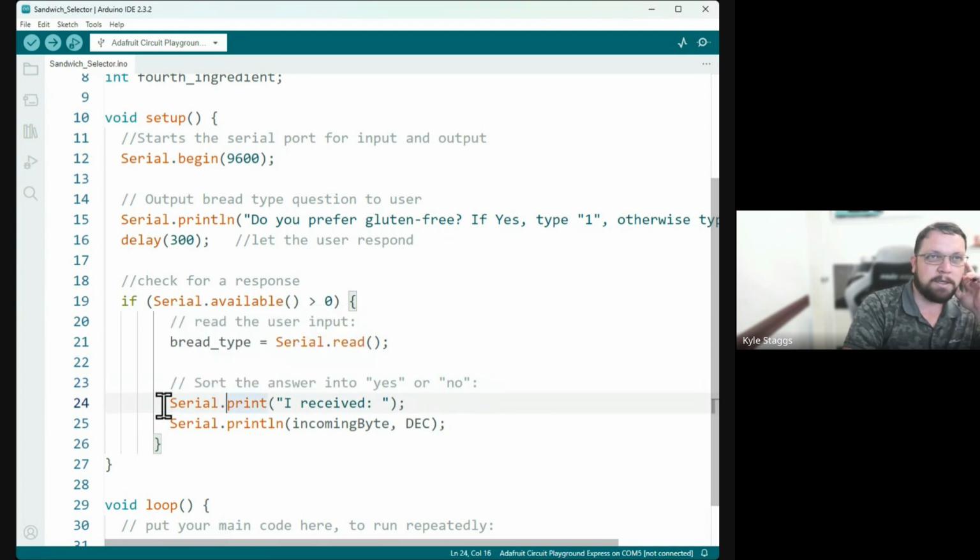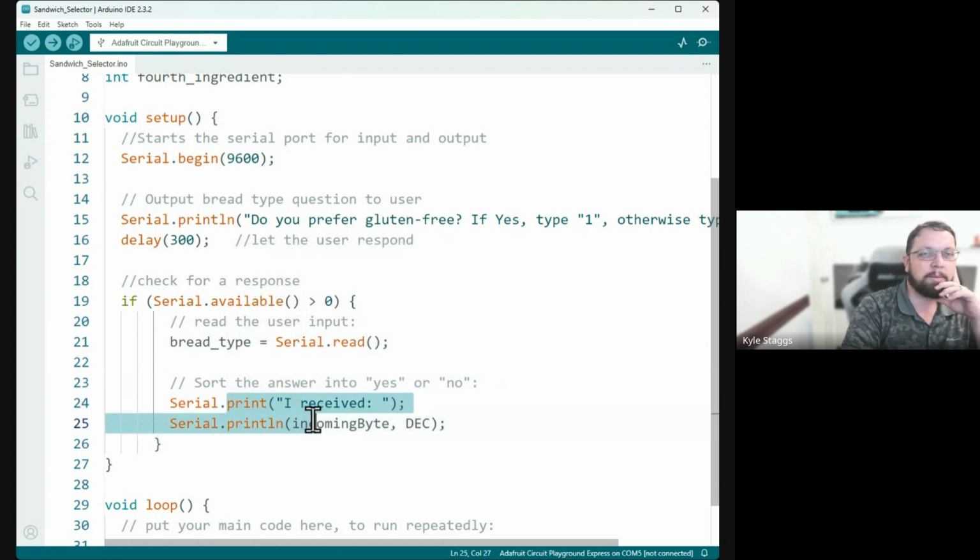And in this case, we're not going to do another serial print. There's also some clever combinations that you can do for a serial print and a serial print line, which means I received, and then a space, and then a value, and then it does a print line, meaning a return after it.